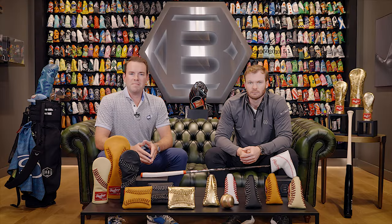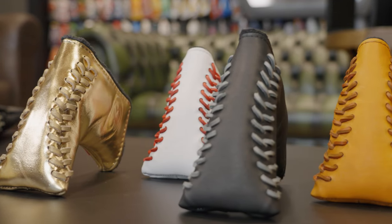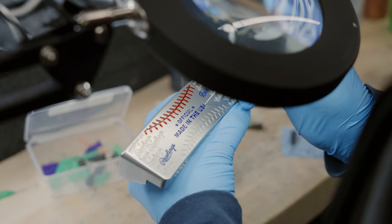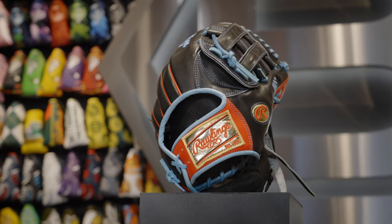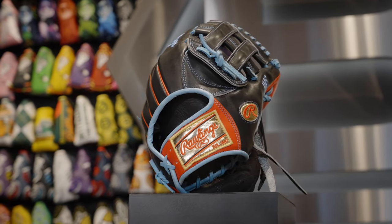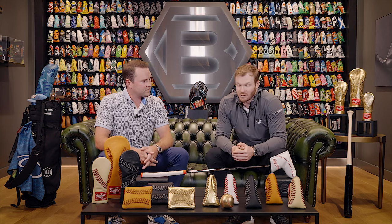Hey everyone, my name is Sam Bettnardi and today I'm on the green in Studio B Oakbrook with Cubs outfielder Ian Happ. We wanted to introduce our Rawlings collaboration, which started about six to eight months ago in a conversation Ian and I had. Ian was thinking about the Rawlings glove that he uses — he's a Gold Glover — and was thinking about the craftsmanship. So Ian, tell us about what happened.